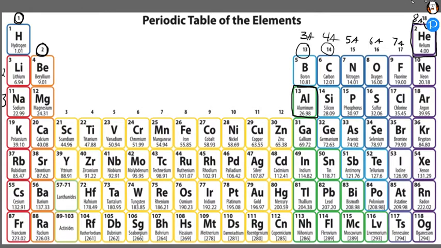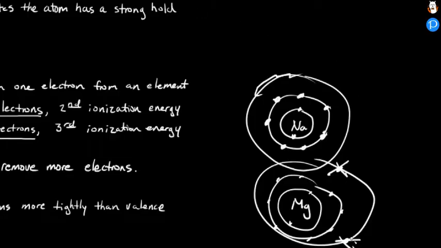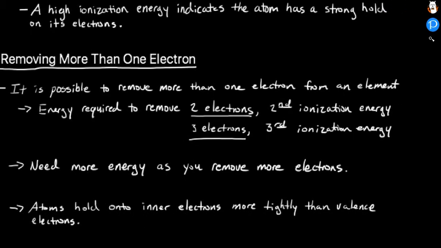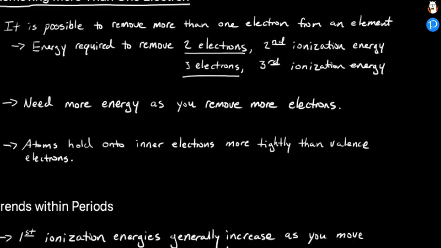But what we see with these ionization energies is that these guys, remember, have 2 valence electrons, they have 1, is that it's easy to remove those valence electrons. So those are the ions that they typically form. But once you get past that, those inner core electrons are much more difficult to remove. Okay? All right. I think we spent enough time on that. Let's move on to the last couple things here.